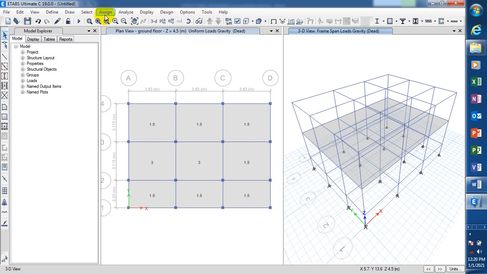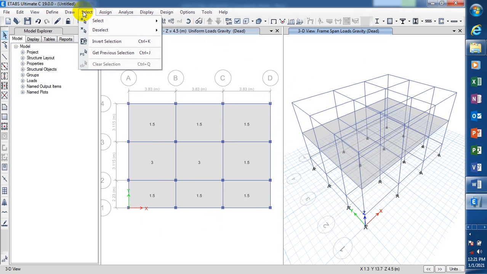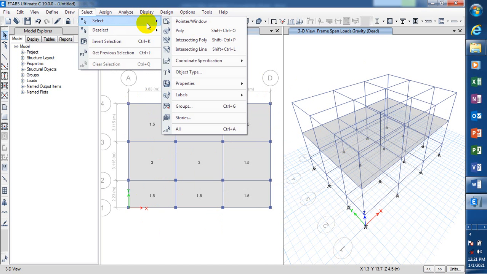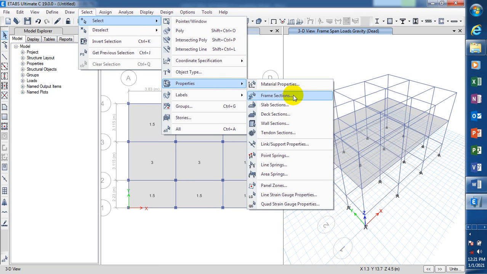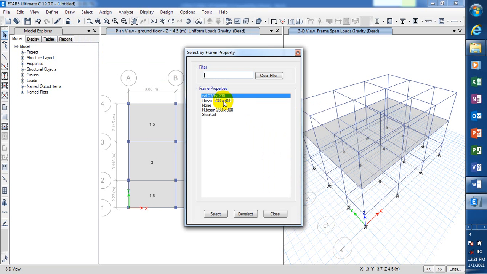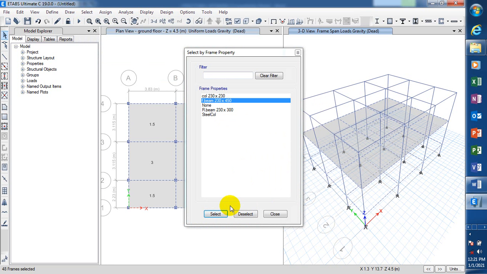Sorry, I did not select the beams I'm supposed to apply this to. The beams I'm going to be using are the beams on my ground floor and the beams on my plinth that have the wall on them. This roof beam has no wall on it. So I'll go to my select, come to my properties, and then to my frame, because beams are under frames. I'll come to F beam and select. Now you can see it has selected my beam on my ground floor and also at my plinth.